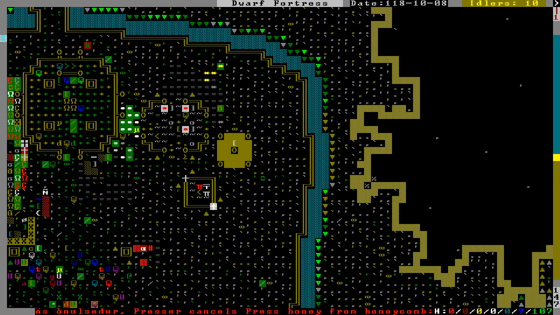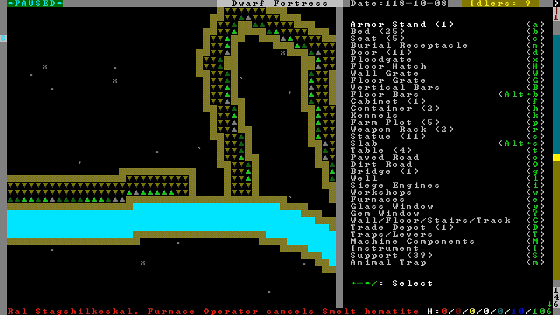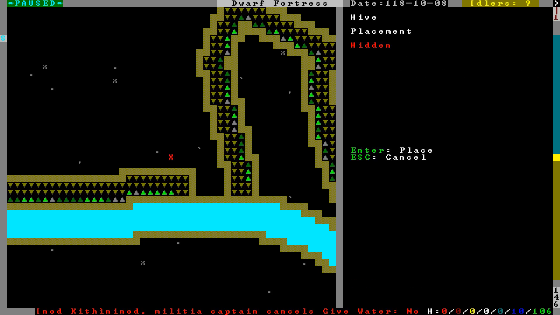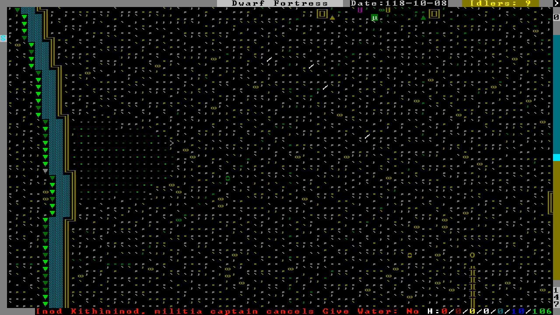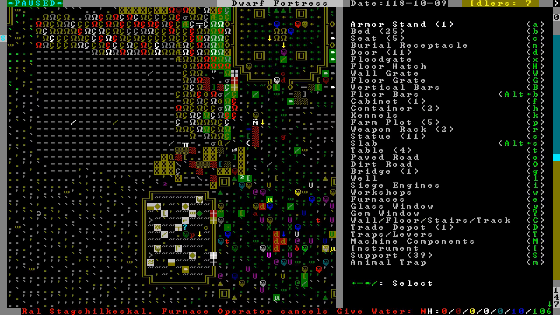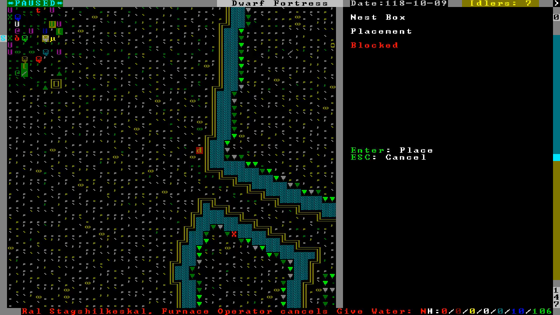Oh, and it's winter, so I'm getting the water spam too. I'm gonna go ahead and also put more hives down now that I've deconstructed the other ones. Where are the hives? Where hive? We're actually missing at least two. Where are they? What happened? Why are we missing so many things? I think I'm missing nest boxes. I'm missing some hives. What's up? Am I still missing the nest boxes? No. Okay, I found some.